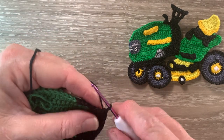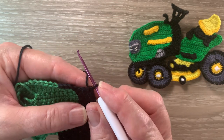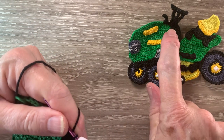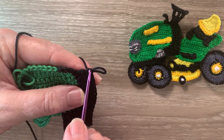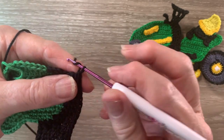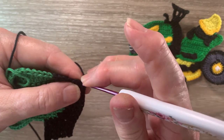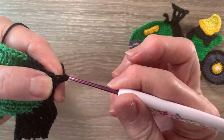Now that's the steering wheel mount finished. We're not going to fasten off. We're going to work a little stand for the steering wheel just along the top here. So we start with one chain and work one single crochet into each of the first three stitches.